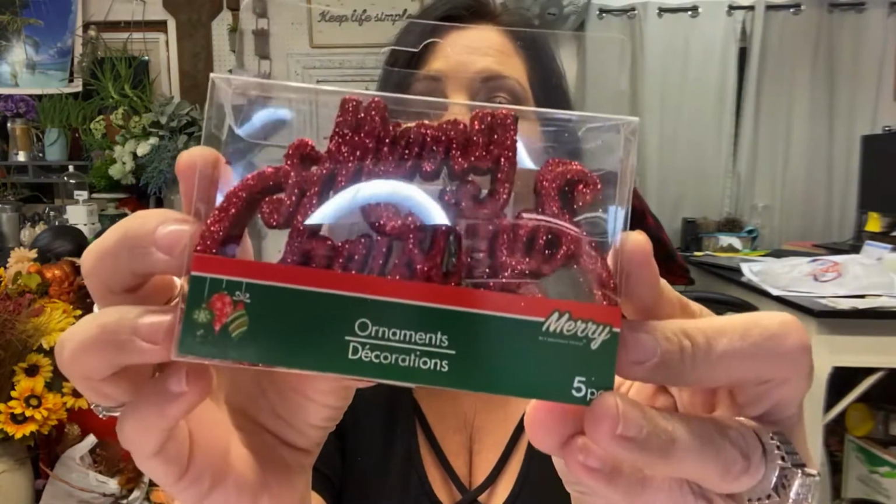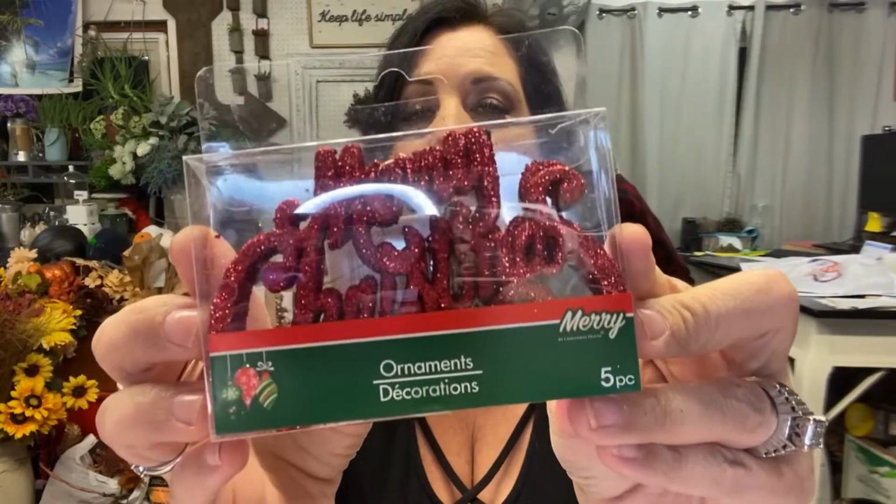So next I got these Merry Christmas glitter signs, super cute. I'm gonna make something with those coming up.